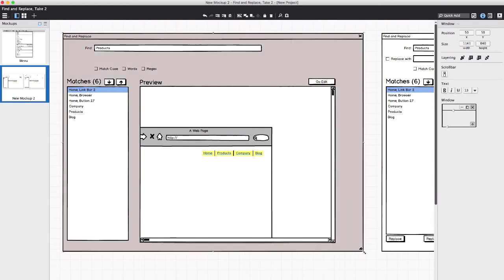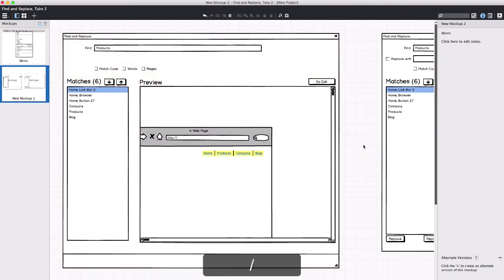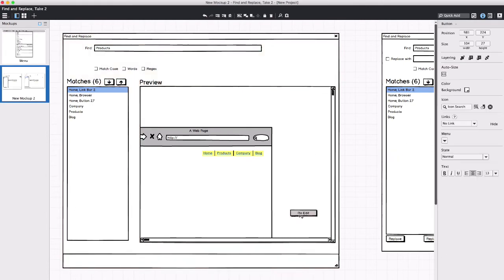Maybe it can be more of a classic dialog, which has two big buttons. Edit current match, or go edit current match. Something like that, or close.